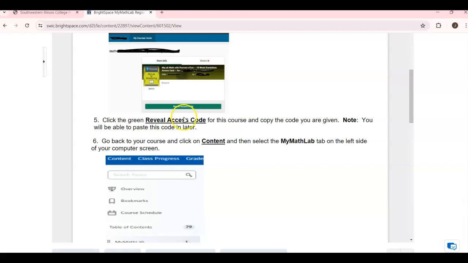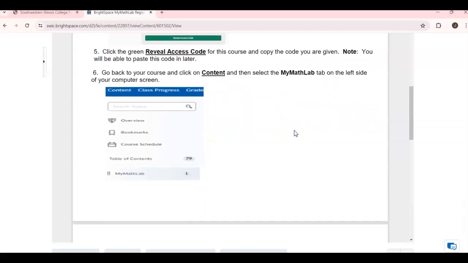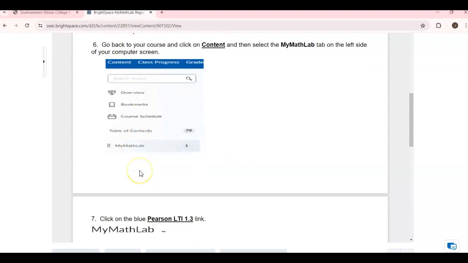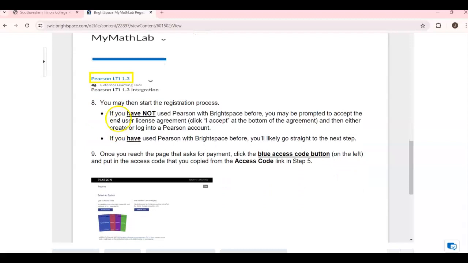Okay, copy that code. All right, go back to the course content, click on the content, select the My Math Lab button. This one that looks like this. After you click on the content at the top, you're going to click on Math Lab, and you're going to click on the Pearson LTI link that looks like this. Okay, if you've never used Pearson before, you may be prompted to accept their license agreement.